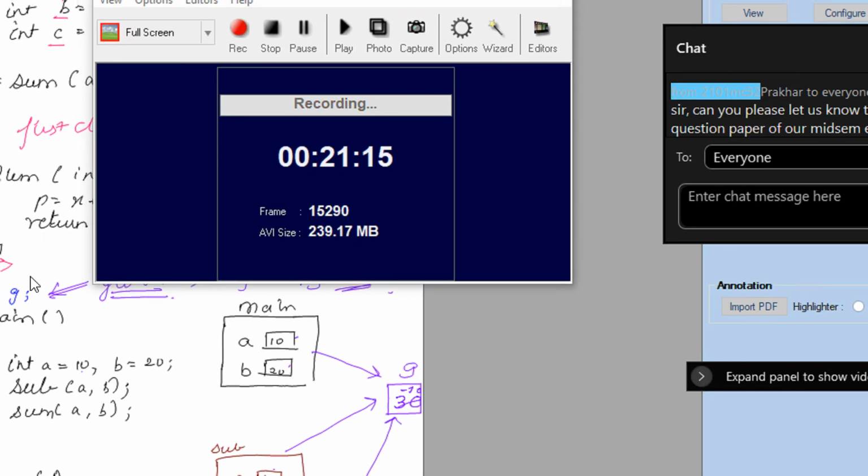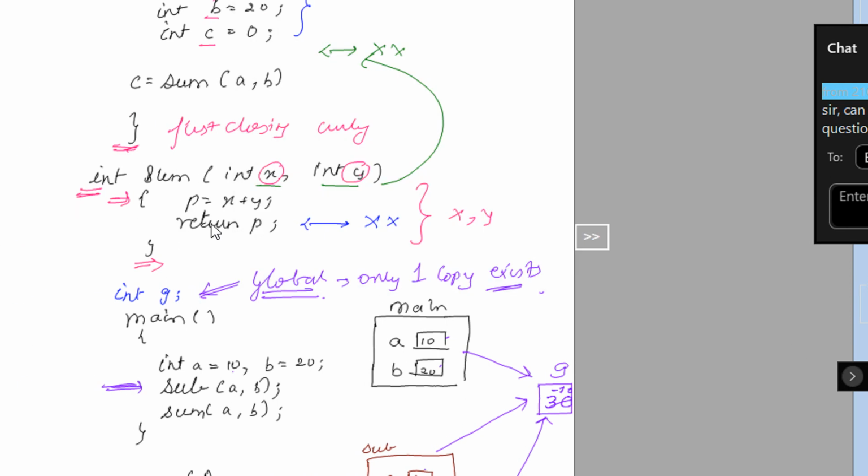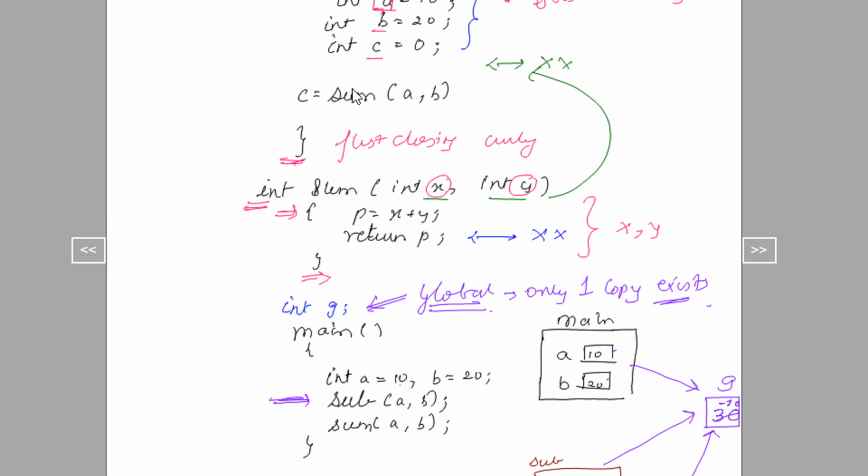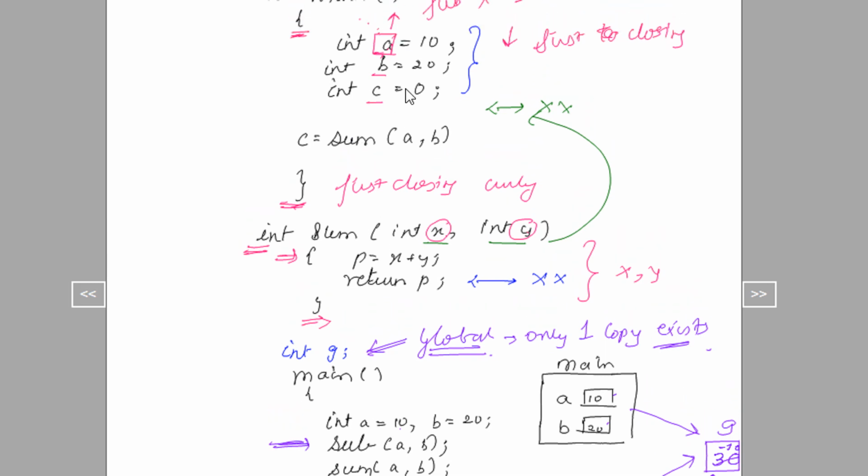Prakhar, for the midsem, it will have only MCQs, no theory questions. You will have a set of multiple choice questions with negative markings, and mostly the programs would be predict the output only of those kind. You will be given a block of code and you will be asked to predict the output or put some suitable line, like in a 10-line program, one line will be blank, and we will say that okay, the output of the program is this. So write what will be in the blank line, right?